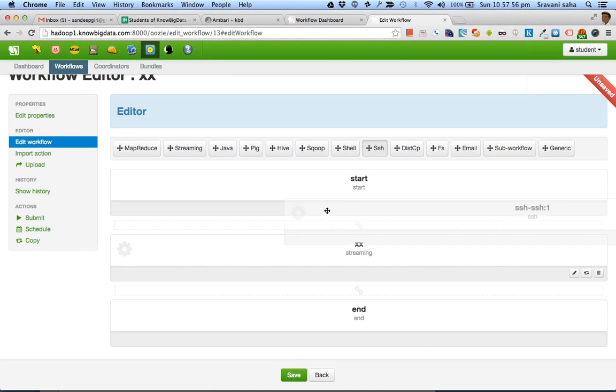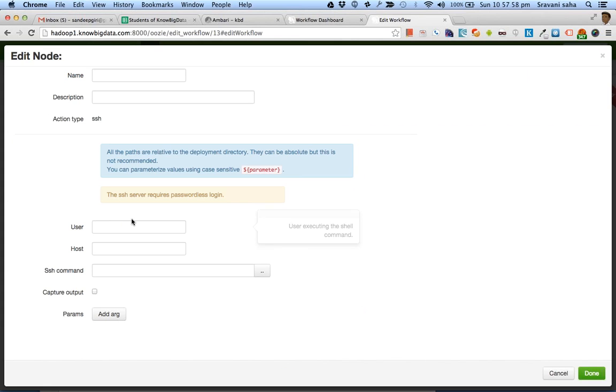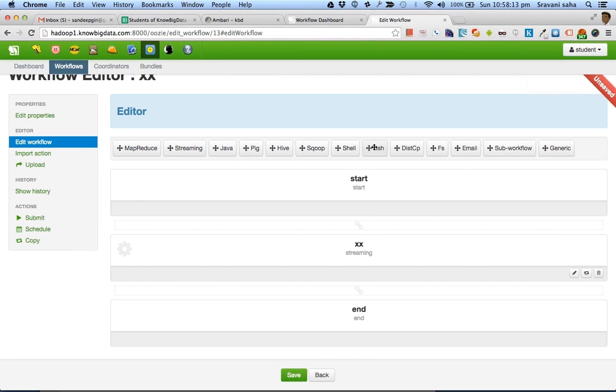Now, similarly, you have got SSH. Remotely, if you want to execute a command, say kill some process on some other server, you can use SSH. SSH not only logs you onto one server, it also helps you execute a command on a remote server.